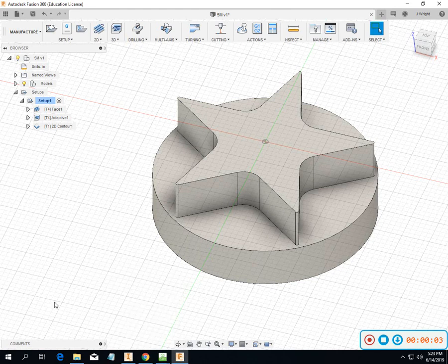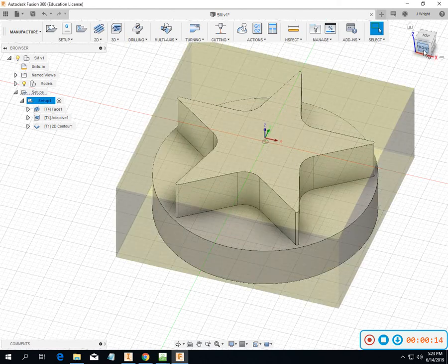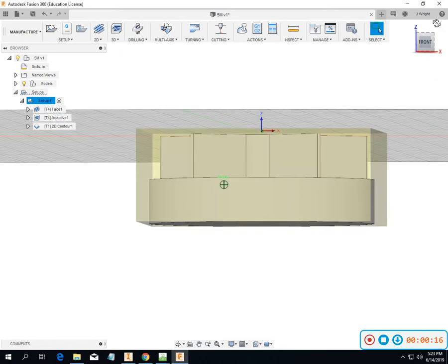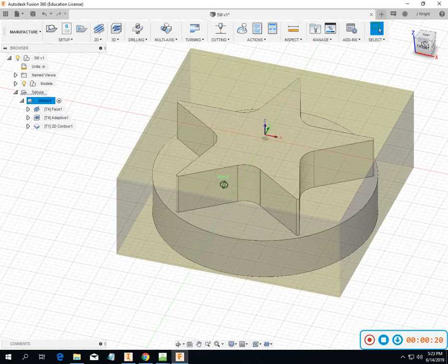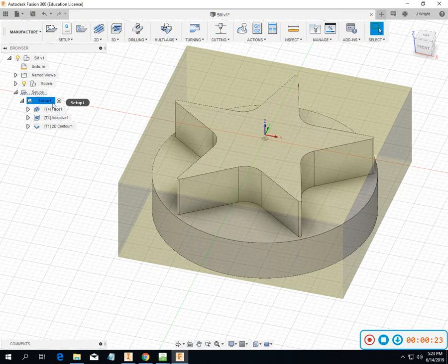Okay, so same part. I've got it in a lot better orientation though. In this one, I've only got one setup. And so here's my setup, and it's stock top. So it's right on top of my stock. It doesn't matter if I pick up X0, Y0 on the diameter or anything there, it's still in the middle of that, and it's on the top of my stock.